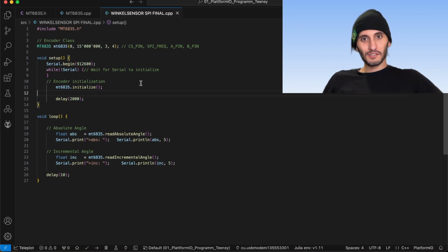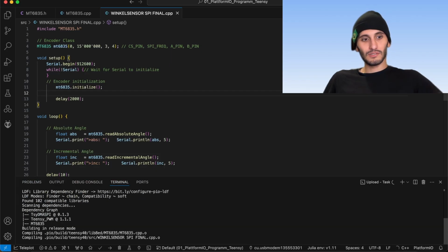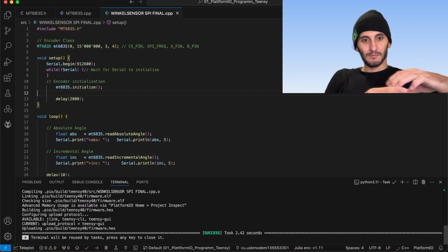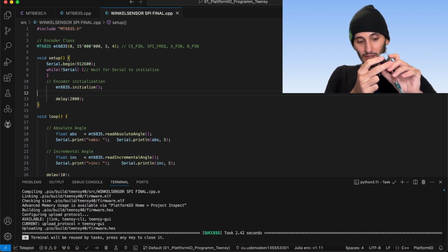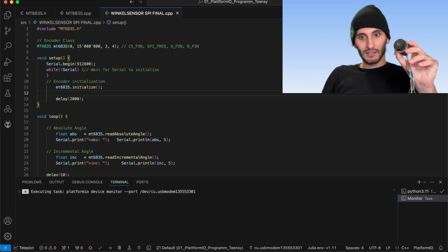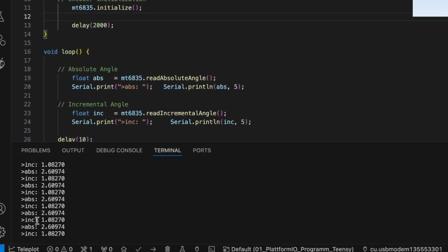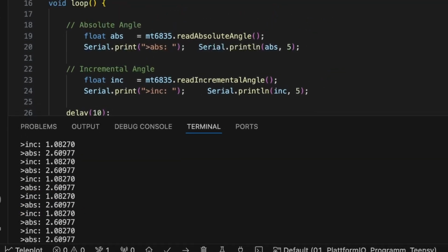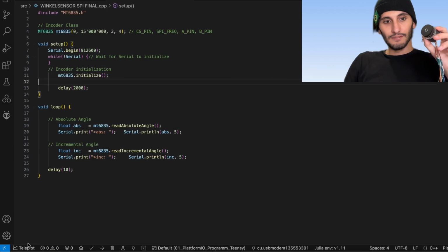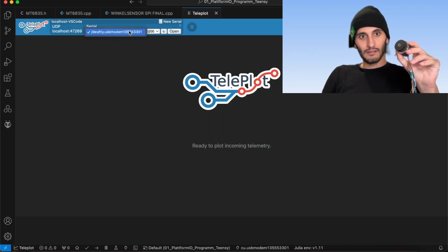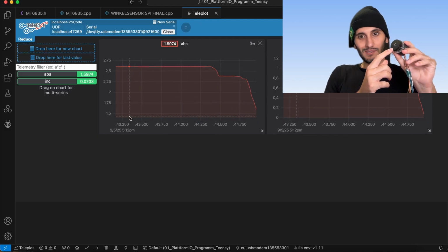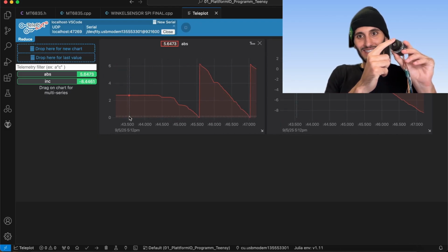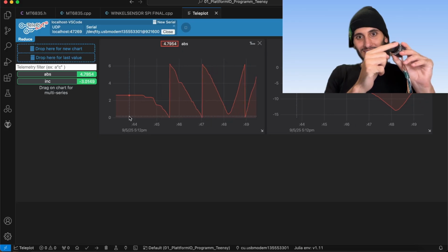Now that we finished writing our library, we can test it. So I will upload my code, and I will take my motor, and now I will start the serial interface. And you can see here, the resolution is set as we wanted it to be. And now, if I open the plotter I'm using, then you will see a nice reading of my sensor data.